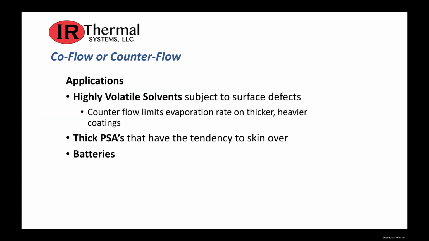Because of the gentle nature of this type of zone, it is often used for highly volatile solvents, where the product could be subject to surface defects if drying happens too fast. So the counterflow or co-flow zones limit the evaporation rate of those volatiles. This is seen with thicker PSAs and battery lines, which are two very common lines where surface defects occur, where you get fish eyes, bubbles, and scratches occurring from retained solvent.